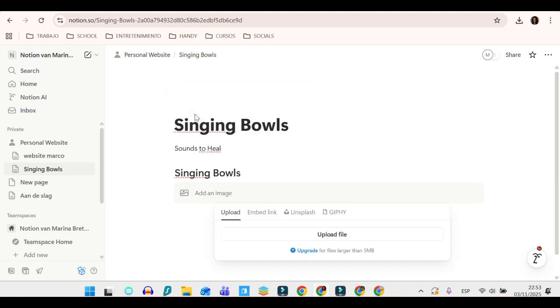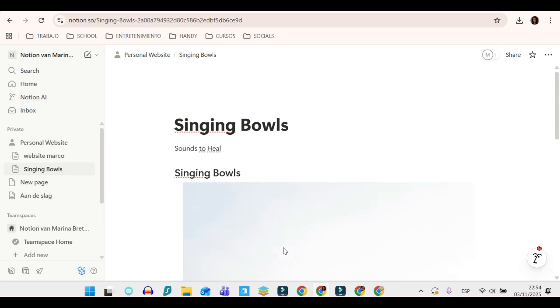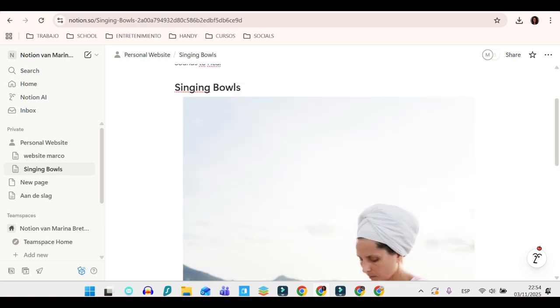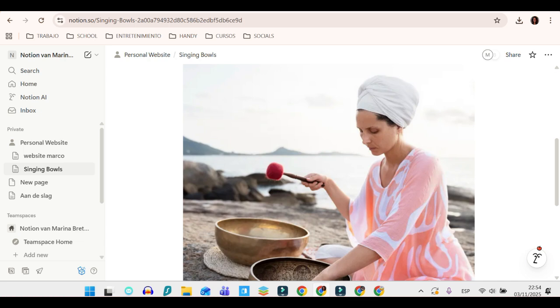Now I want an image, my header image. You can upload that directly from your computer. So now make sure that you choose the right image, because look at this. This is a beautiful image of myself, so to say, playing the singing bowls on the beach. This is not me, it's just an example.